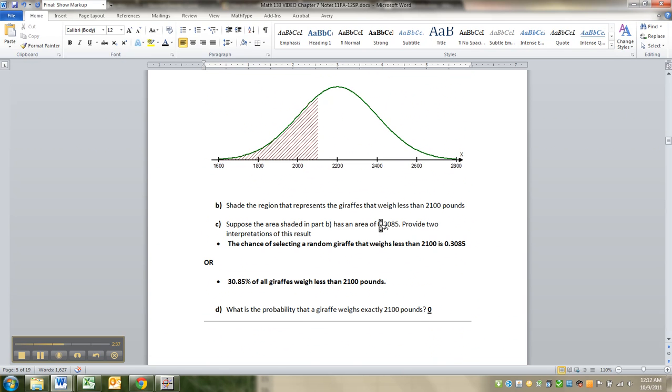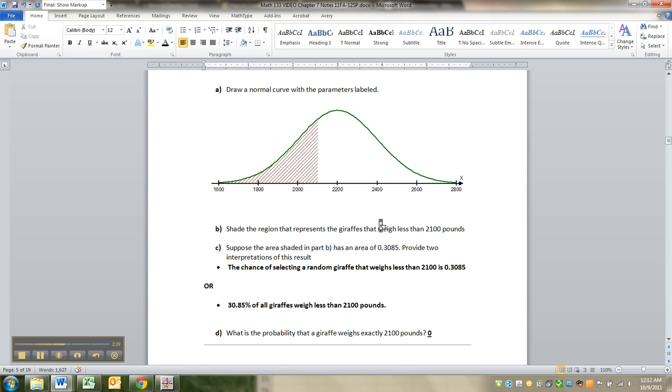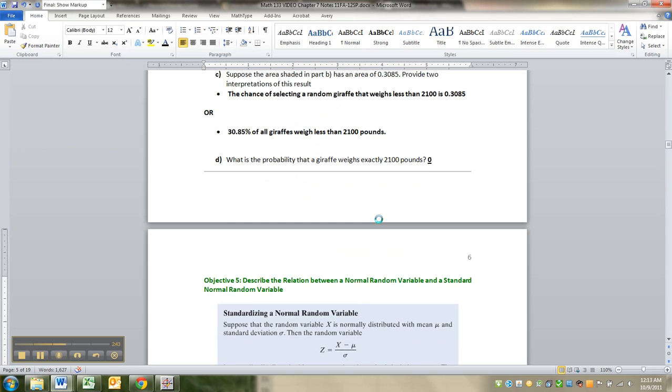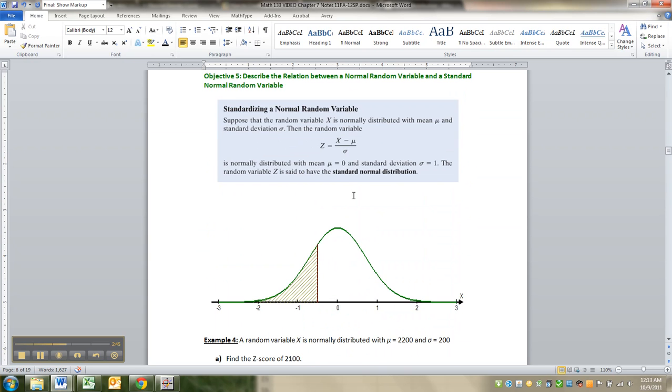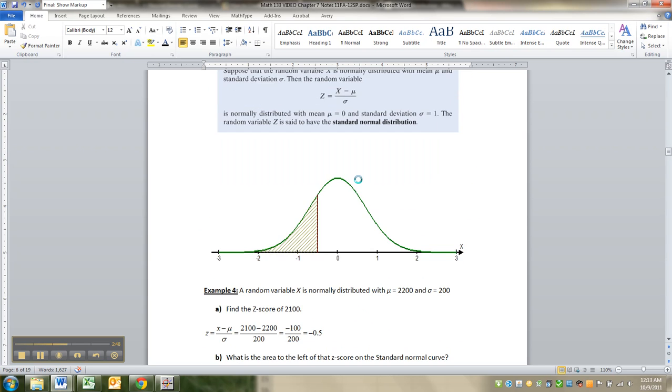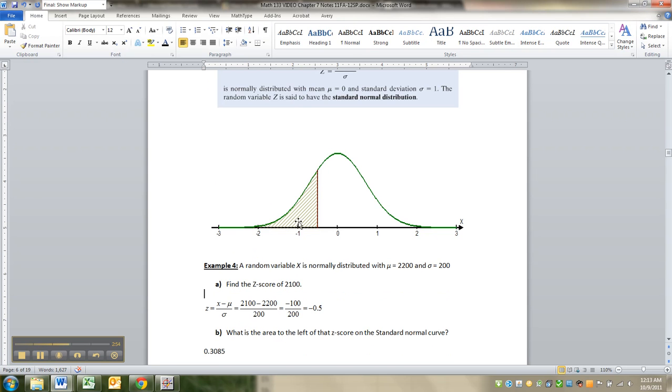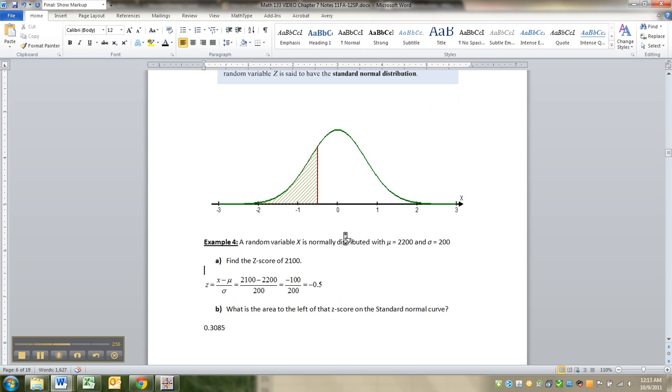We're talking about whales or people or trees or whatever. So every normal distribution has its own curve. The standard curve is always the same. That's what makes it standard. Instead of looking at individual scores, you look at Z-scores instead. In that case, the mean will always be 0. Standard deviation will always be 1, and so on.